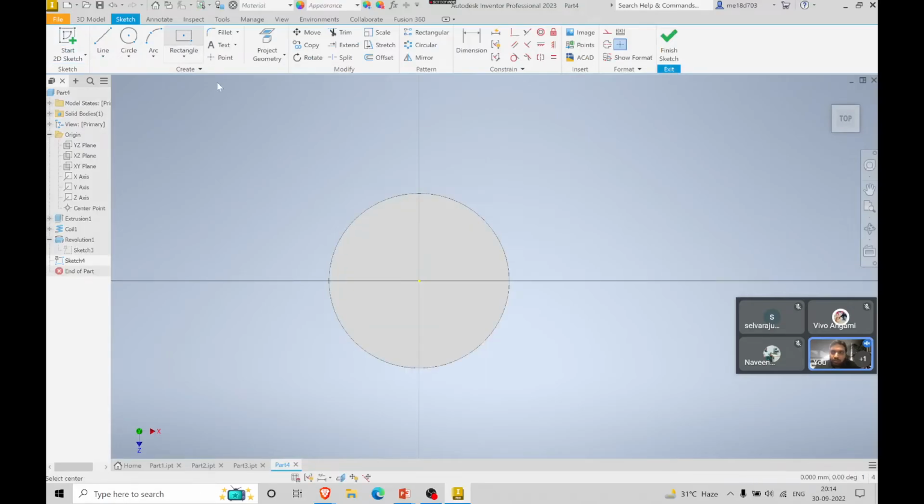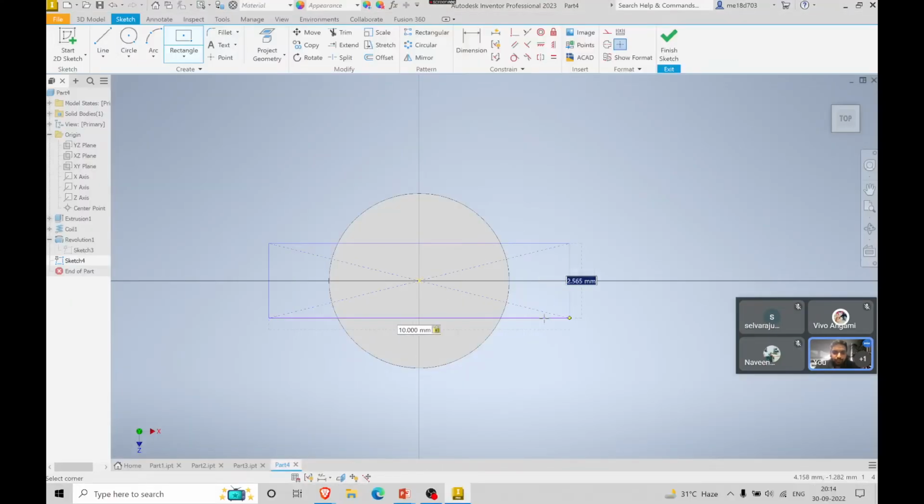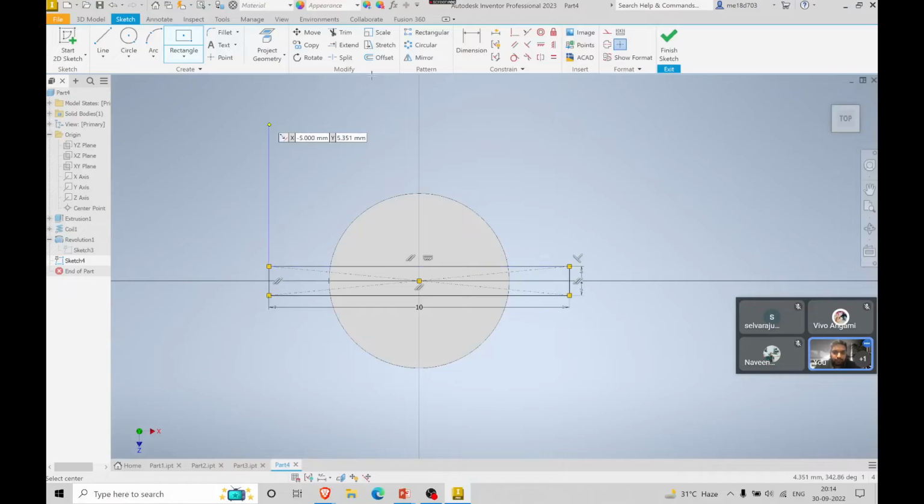I'm going to draw a rectangle 10 cross 1. Then I'm going to project this. So I got this circle. I'm going to trim this one, this one.